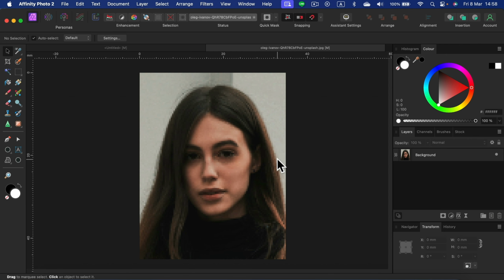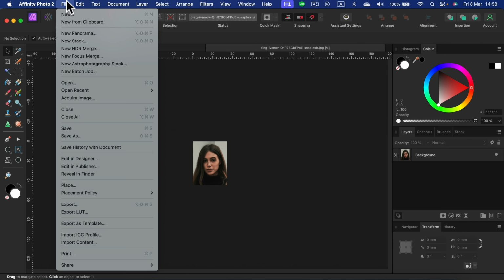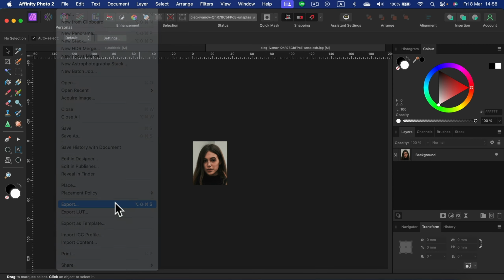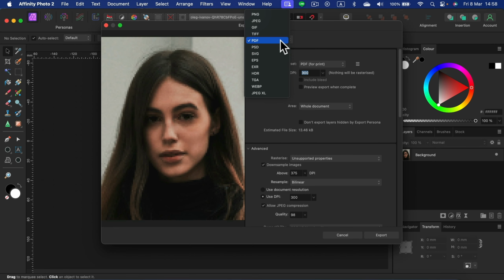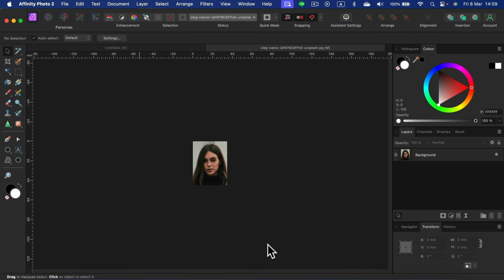And it's way smaller now. As you can see, the pixels appear here because nobody will zoom in that close. So that's the image that you can now export. So File, Export, and you can save it as JPEG or you can save it as PNG as well. Keep in mind, it's really small now because we set up the small size.